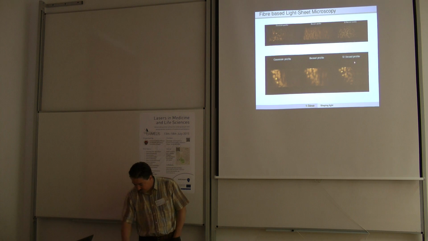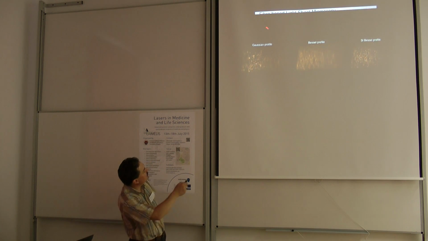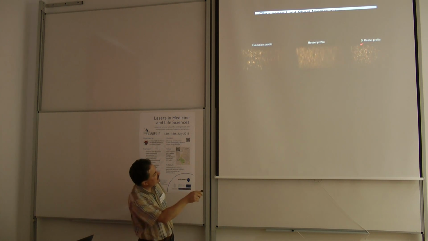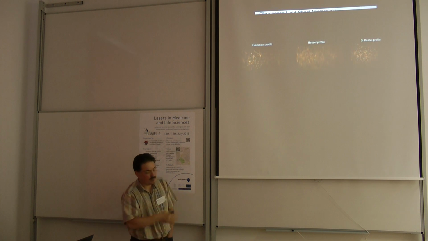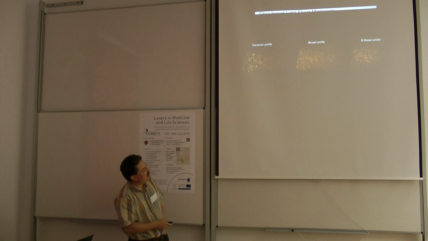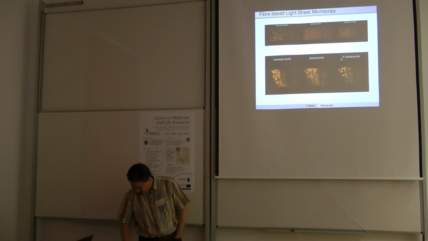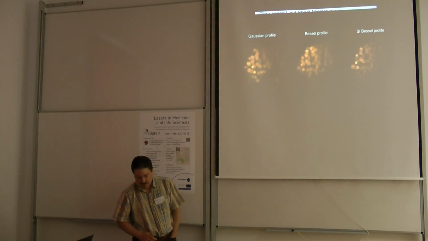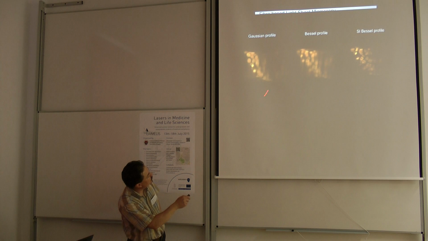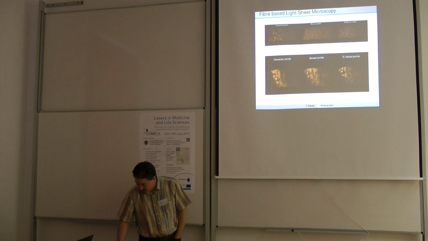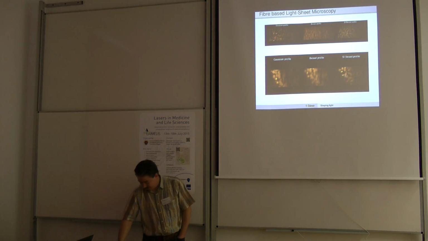So just to give you a comparison, this is a comparison between a Gaussian beam that is only nice in the focus, but if you go away, it blurs really quickly. Bessel beam, again, it's rubbish, but if you use the structured illumination Bessel profile, this is one of the quite new methods developed by Eric Betzig. You can see that the resolution is very nice in the whole volume, and I can also show it on the living specimen. Again, we are looking at nuclei, and you can see that the blurring is much less pronounced in this case.